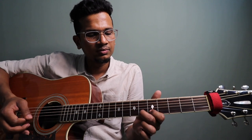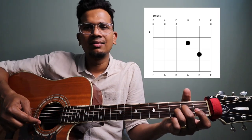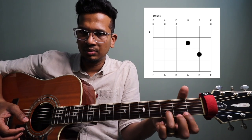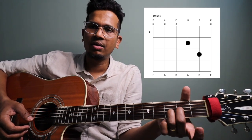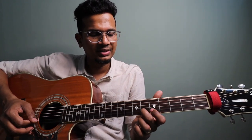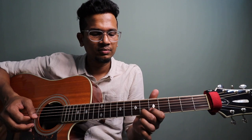Then the next lick. We can do this with the Dsus2 chord. On the first string, it shouldn't be a problem — it won't sound awkward. For the D chord, most folks hold it the usual way. If you're holding it that way, take off your middle finger. On the 2nd string, 6th fret with the 4th finger, 5th fret — so 6 and 5 — then pull off, hammer on, and then 4th string, 7th fret.